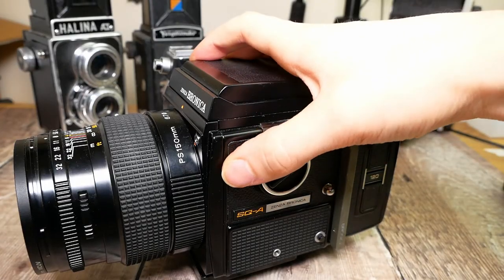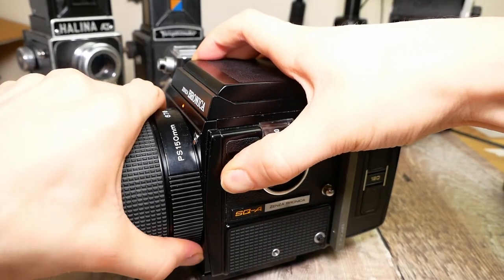I've put 3 rolls through this one, and 2 rolls through the other 2 that I've shot with, the 2 twin lenses. And I love shooting with this. I class it as a medium format SLR. It's got interchangeable lenses, which I can change just like on a DSLR.